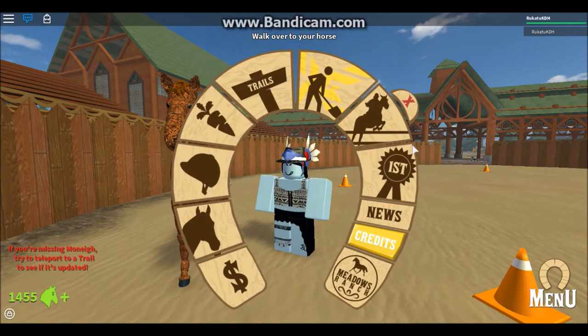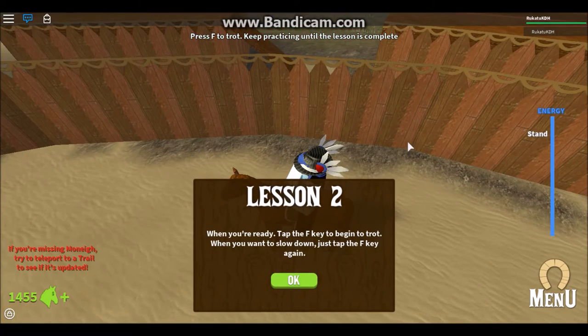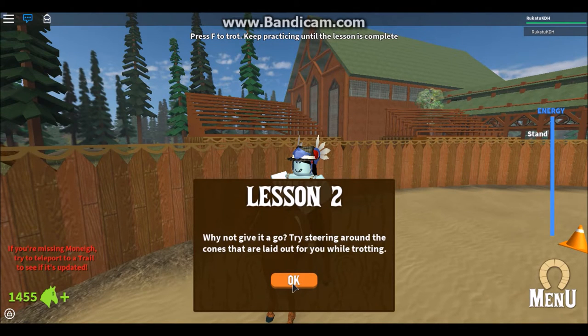Short resource, okay, F. So kind of like double B, there's F move. When you're ready, tap the FK to begin trotting. When you want to slow down, just tap FK again, okay. Why not give it a go? Try steering over the cone down later for you while trotting.